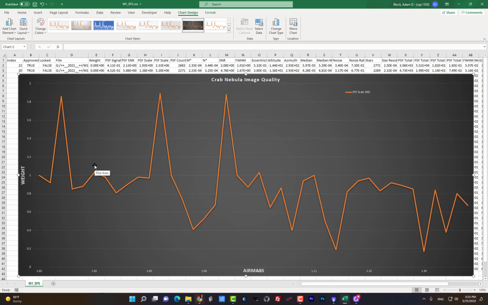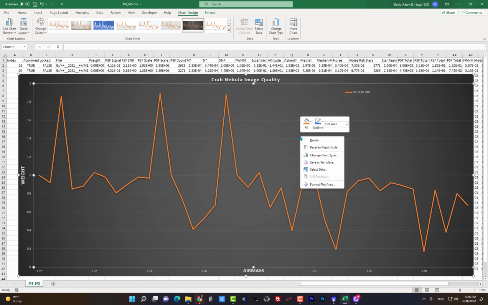What we should do then is just first, let's compare this PSF scale SNR to another method that's exactly the same kind, and that's NSG. Let's just see if we get a similar kind of response. Now, they don't need to equal one another, but we would expect similar kinds of trends between the calculations of each of these methods because they are basically doing the same kind of thing.